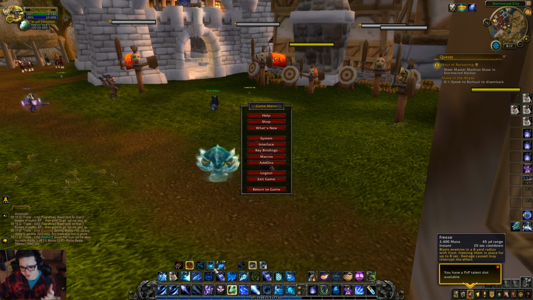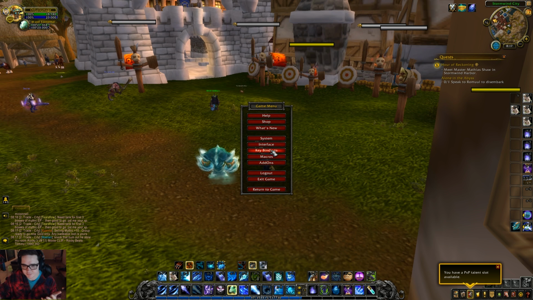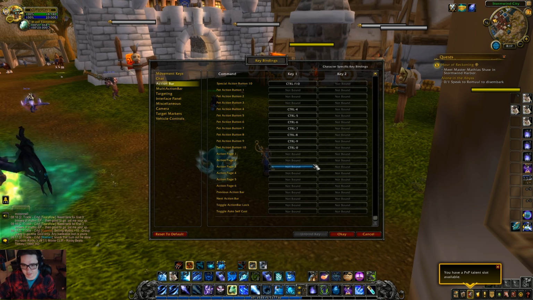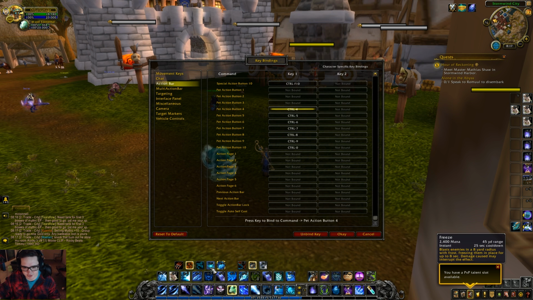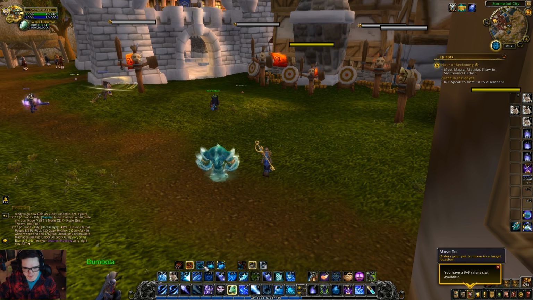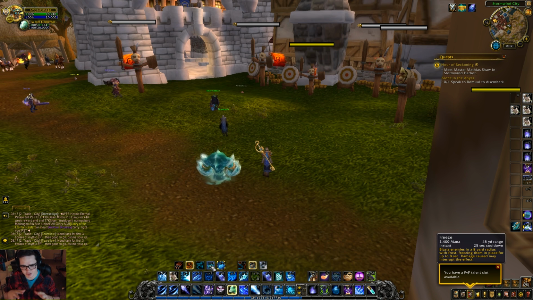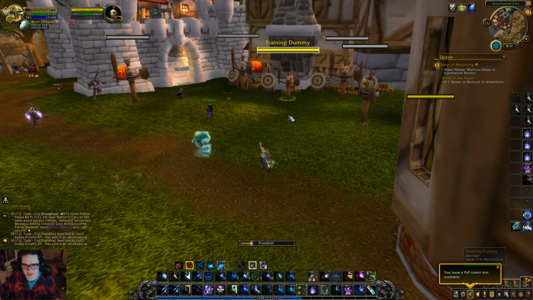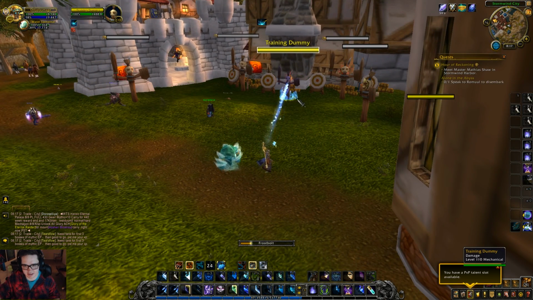But the problem is that Control 4 is kind of awkward. So if you go into your key bindings and into your action bar, the same menu that we were just at, you can see Control 4 is pet action button 4. Normally when I'm playing a pet class, or when I played a mage back in MoP, I use Shift X. What that does, as you can see right here, is change the keybind of this pet action ability to Shift X. So now instead of Control 4, you can cast it midair, and look at that.